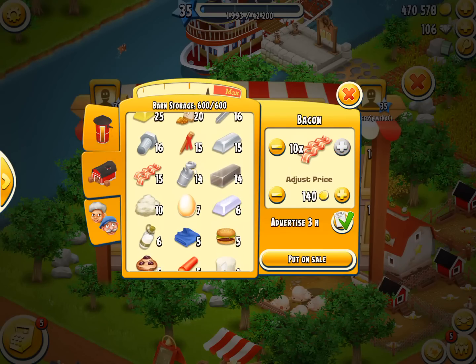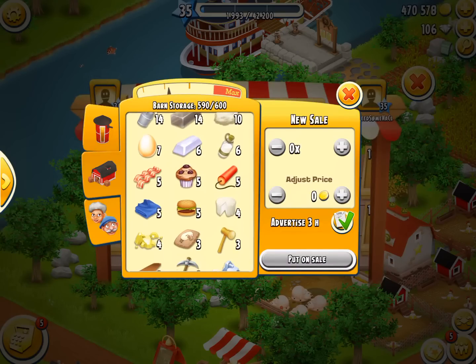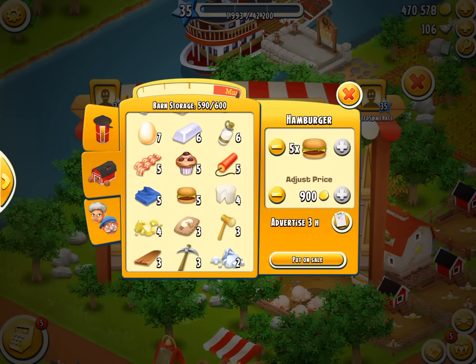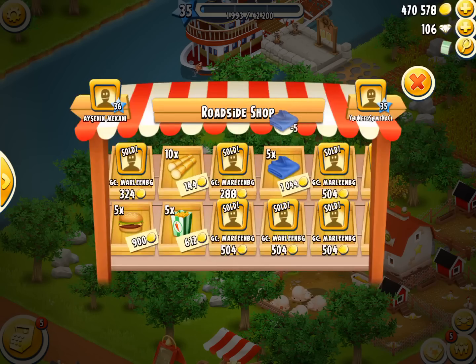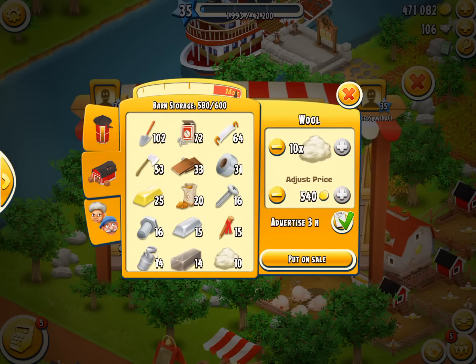Okay, bacon, we can get rid of some bacon, we don't need that much bacon. We have plenty of, whoa, someone really did a quick buying spree right there. We have lots of stuff we can get rid of, which is good. So buying it up. This is good, this is getting rid of lots of stuff I don't need and freeing up lots of space. So the space isn't too much of a problem anymore.